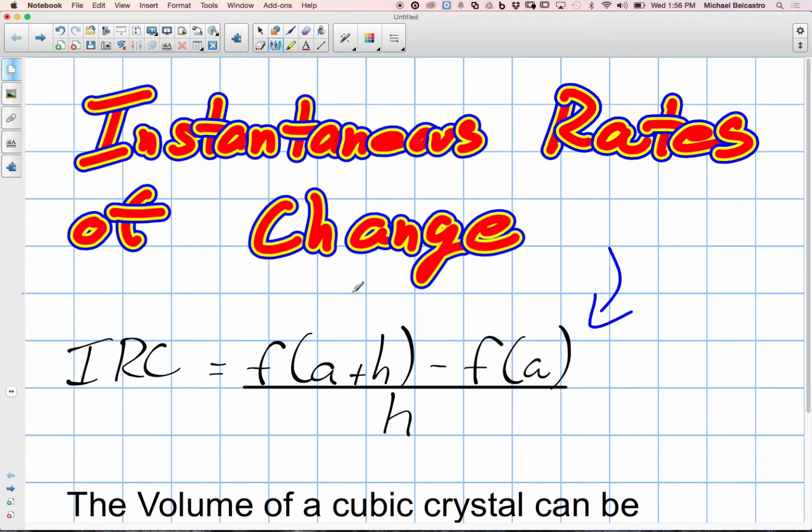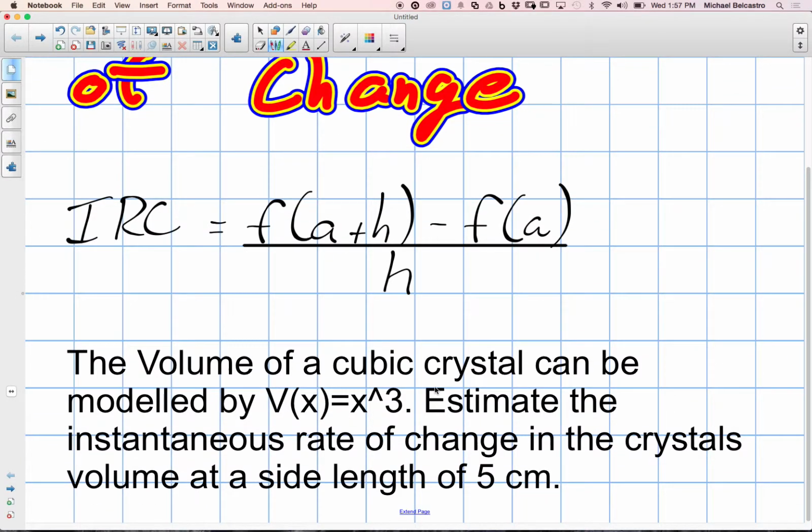Okay, but this is still the same idea of essentially a y2 minus a y1 over an h value. And an h value is a number that is extremely close to 0, but is not exactly 0, because we cannot divide by 0. You'll end up with an error on your calculator. There's lots of videos from other smarter math teachers than me talking about why you can't divide by 0, so if you want to know, look at theirs. But this is essentially average rate of change, and we're going to show you how we get to this formula using our information from the last lesson.